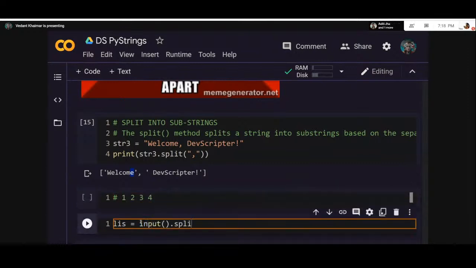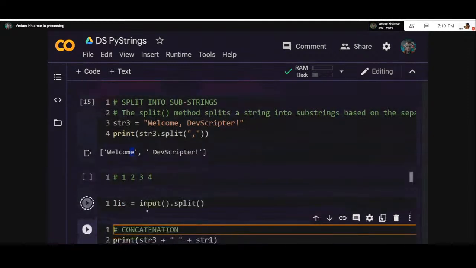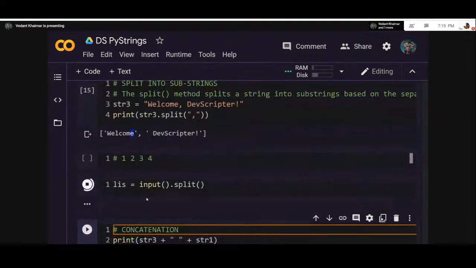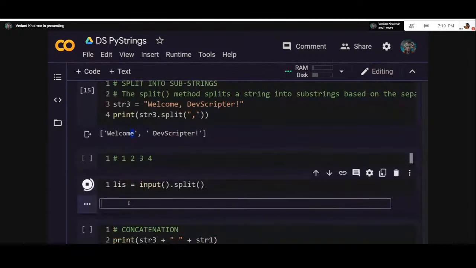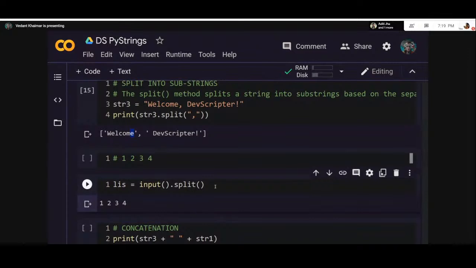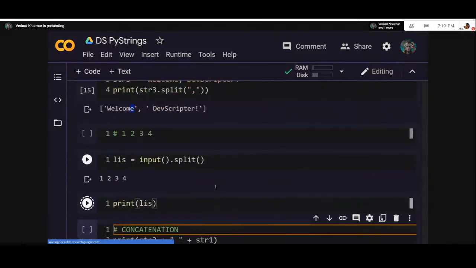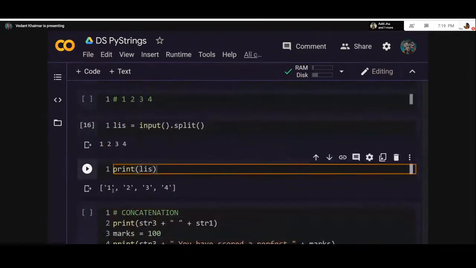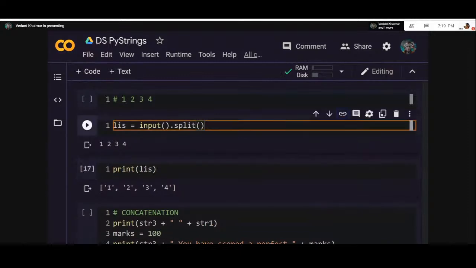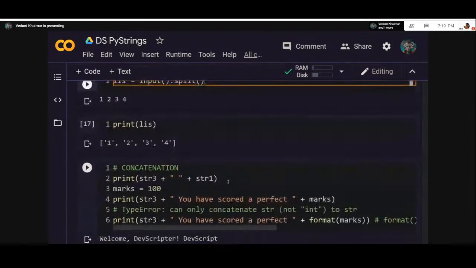Input dot split. So let's see. I enter 1 space 2 space 3 space 4. Okay, so now our list is created. I'll just print lis. See, we got separated 1, 2, 3, and 4. So you'll be needing this when you solve questions on HackerRank, etc.